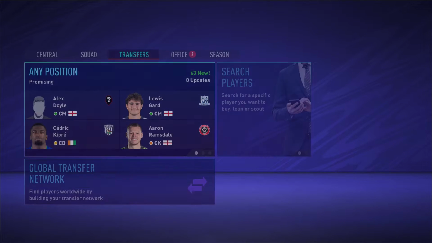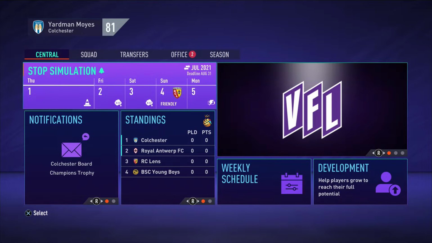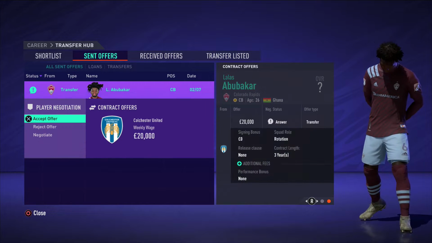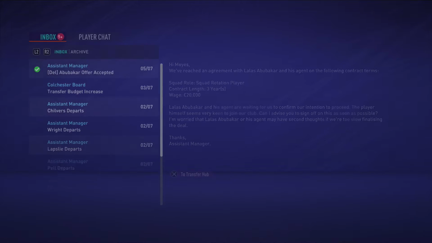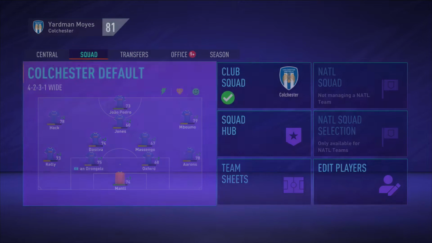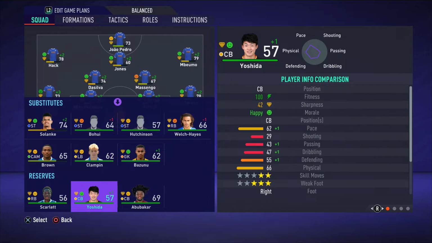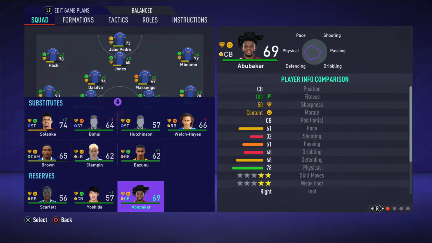But I'm going to show you, make sure that this works before we do simulate until the ending of the season. Okay, guys, so here we are. We have signed, what was his name again? Lalas. And there you go. I'll accept it just to let you see. Now you can see that Lalas has been signed and he is now in the team. So the only way that you're going to be able to get players is if they are actually on a release clause. And as you can see, he is available on our team now.